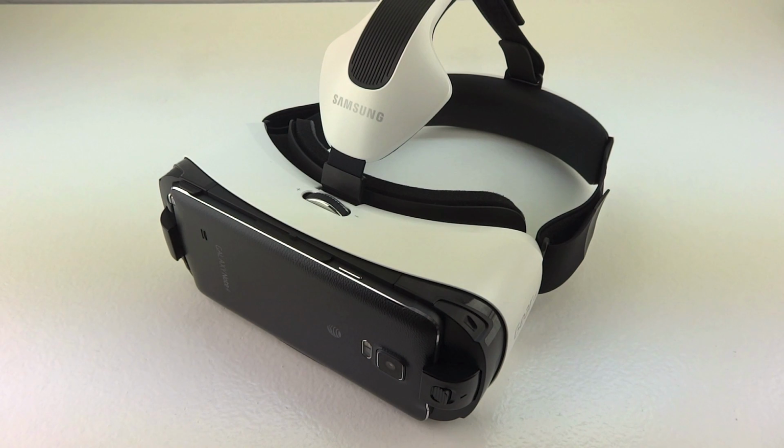Now once again, keep in mind that you can only use this with a Note 4, so that does extremely limit the people that are able to purchase this device and experience the Gear VR headset. Now of course there are other virtual reality headsets out there such as the Oculus Rift, but in terms of the Samsung Gear VR, it only works with the Note 4. So in my opinion, if you own a Note 4, then you're one of the limited few that are able to actually use this device. So why not? It's only $200, which in my opinion is impulse buying territory. So I can't stress enough, if you own a Note 4, then why not purchase this awesome toy?